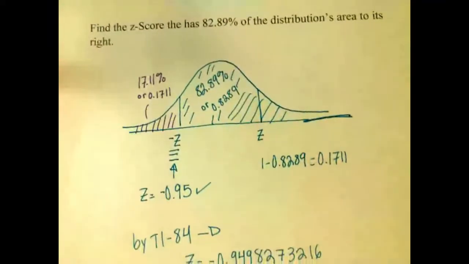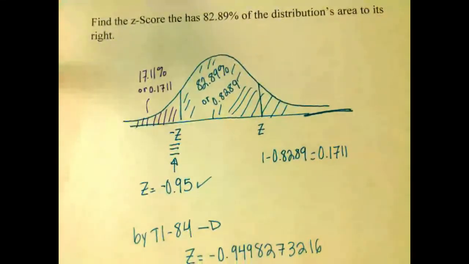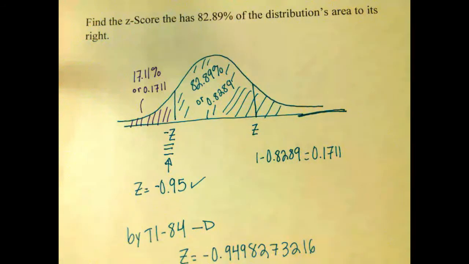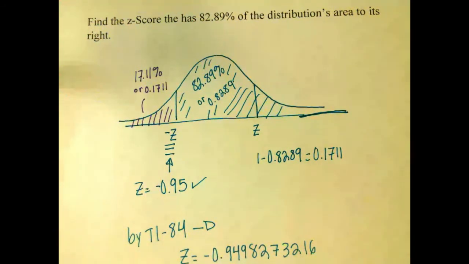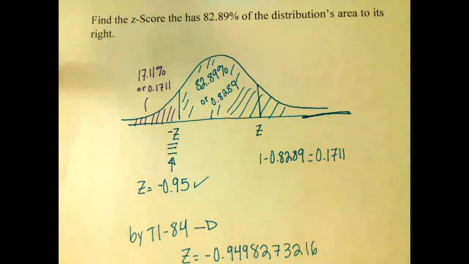Again, if there are any other examples of z-scores or standardizing the normal distribution that you would like to see, if you would like to see an example with the area to the left of the z-score, or an example where you are given the z-score and finding the area, please let me know in the comments below.